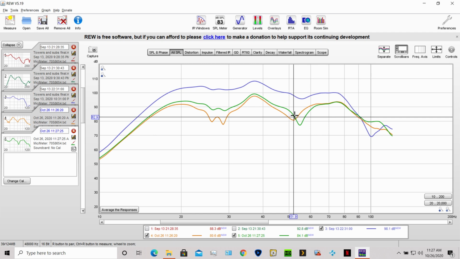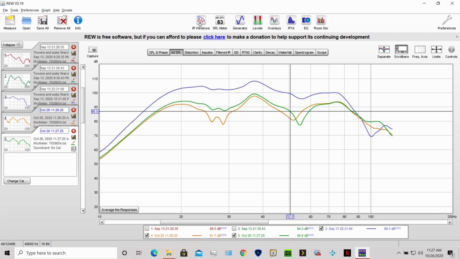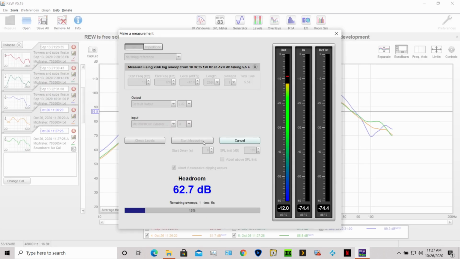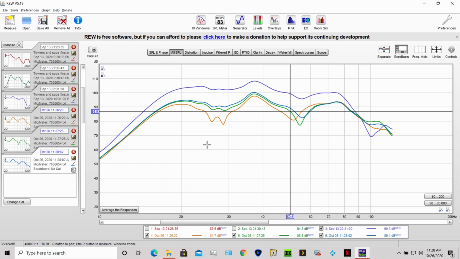I've already experimented with this, so I'm going to go straight to it. I already checked the left sub and it really didn't help. Just so you can see, I'm going to take it to 45. I won't screen record the app, but just take my word that I changed it. And it helped a little, but there's still really big dips.